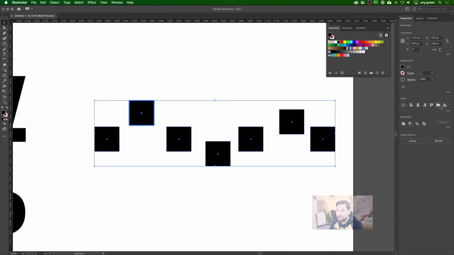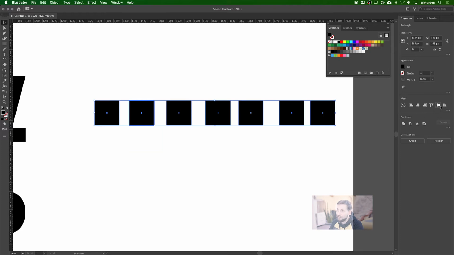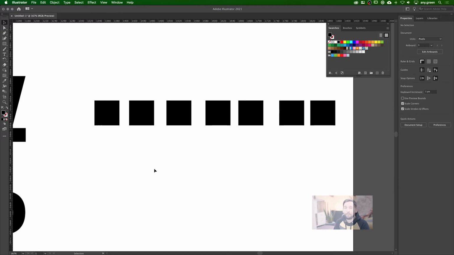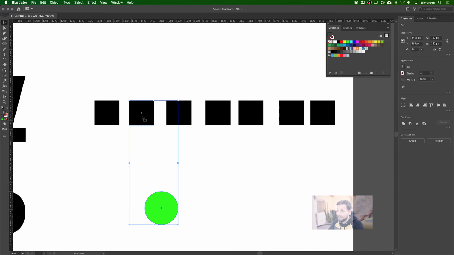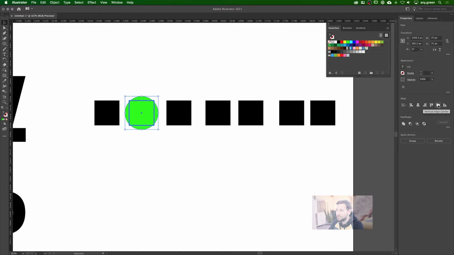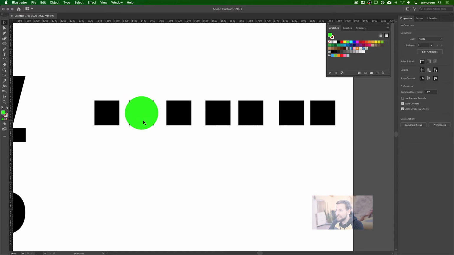And when we now say that everything should be aligned to the center, it will be aligned to the center of this element. This can also be used if you want to align other objects to one main one. So let's say I have an ellipse, let's just give it a different color, and I want it to be exactly where this one is. Of course, I could move it and hope that I will get some snapping somewhere. Apparently I turned my snapping off. But the alternative is just select both elements, define this as your master, and then tell it to be aligned vertically and horizontally. And now our sphere is exactly in the center of that master object.